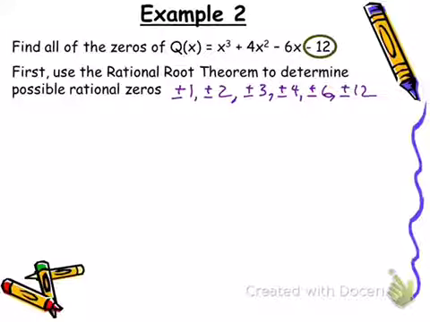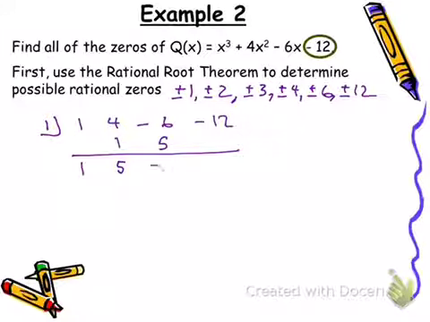All right, so what will we get if we just start plugging and chugging? Let's test 1 in x cubed plus 4x squared minus 6x minus 12. Skip a line, draw a line, bring down the 1. We're testing to see if 1 is a zero. That's 1, that's 5, that's negative 1, that's negative 13. It's not a zero, but we generated a point we can use on Tuesday or Wednesday when we're graphing these things. (1, negative 13) is a point. Y'all with me?